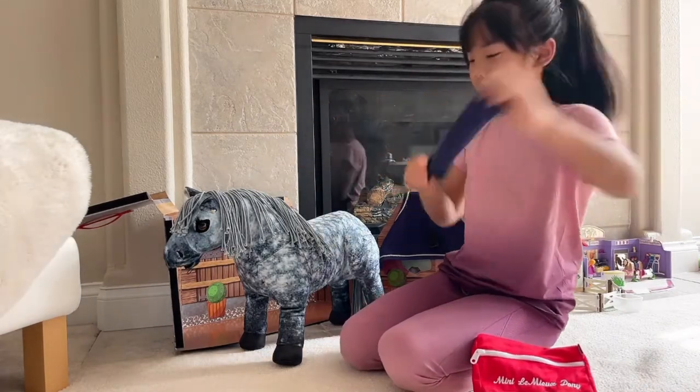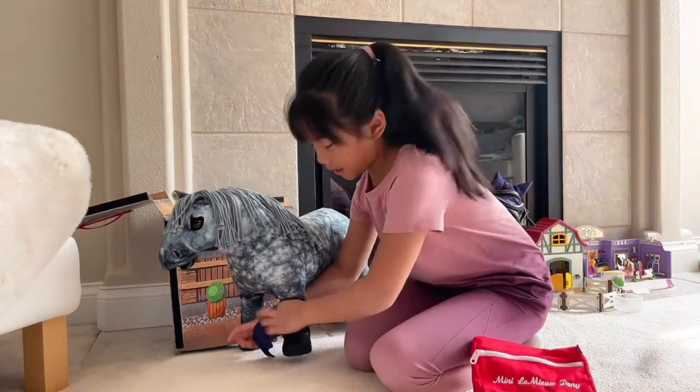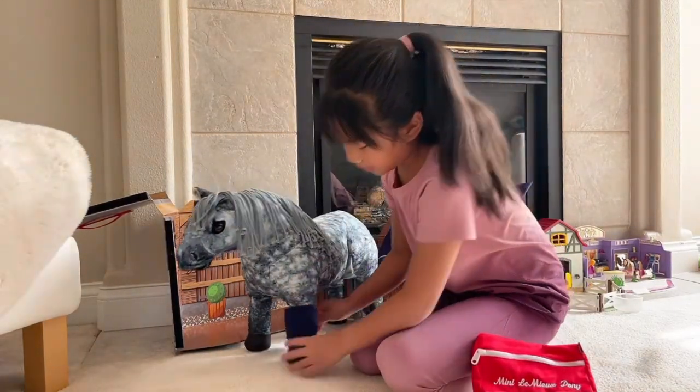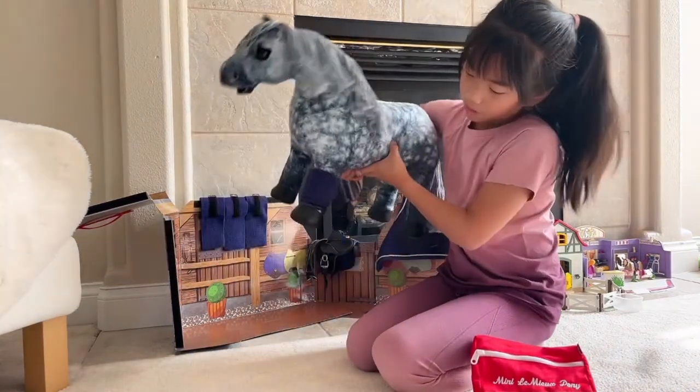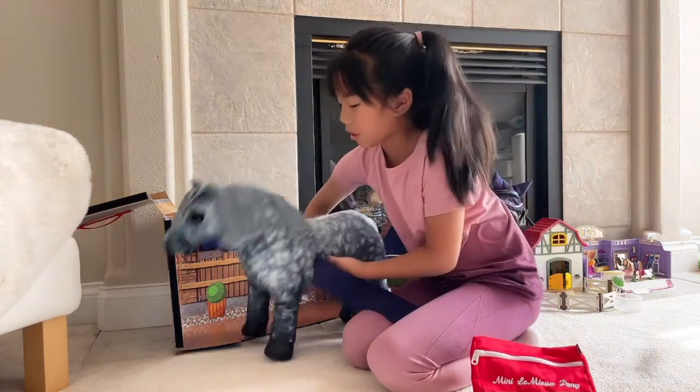But you can see these wraps. They just wrap around, you probably can't see it, I'll show you in a minute. But they just wrap around so easily and you can easily take them off.